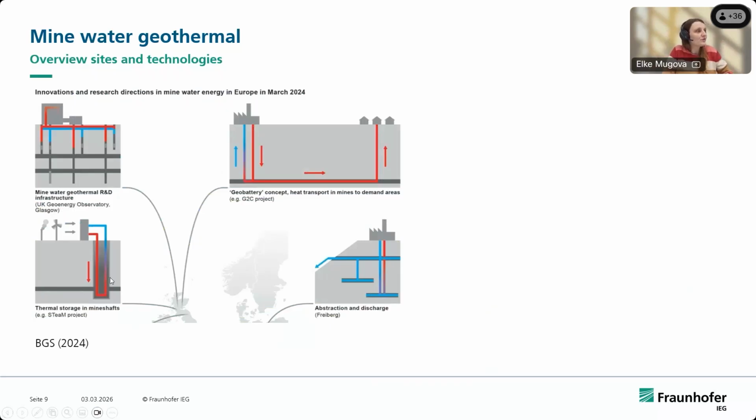Then also a huge focus in the UK is to utilize mine shafts as storing facilities. So not to go into the flooded mine voids, but only into the mine shaft. And they can have quite big diameters, up to 9-10 meters. So it's a large flooded void that can be utilized. Then the geobattery concept, also really interesting.